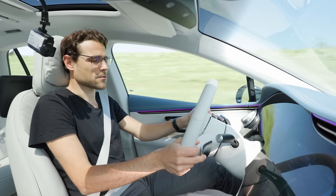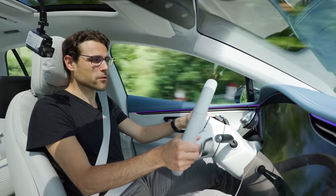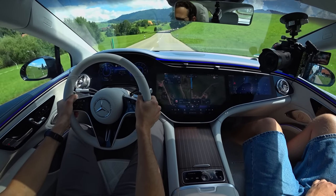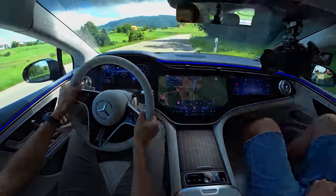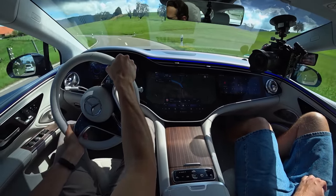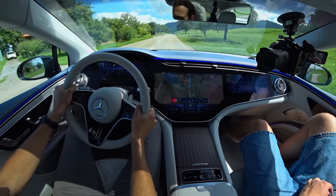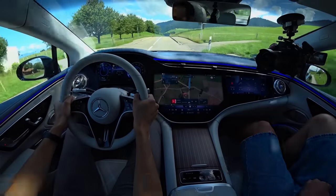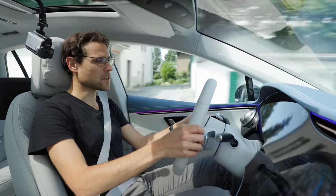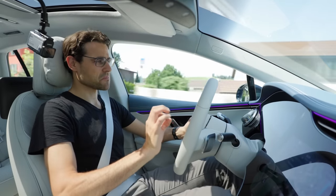This great acceleration from electric motors means the torque is directly there. The rear-axis steering is impressive - we also know it from the normal S-Class. With the 10-degree option it's even better. At faster speeds the rear wheels go in the same direction as the fronts for more stability. I can't believe a car with this wheelbase is so fun to drive - it feels so agile despite being so long. No matter motorway, countryside, or small villages, the EQS driving performance is really great.